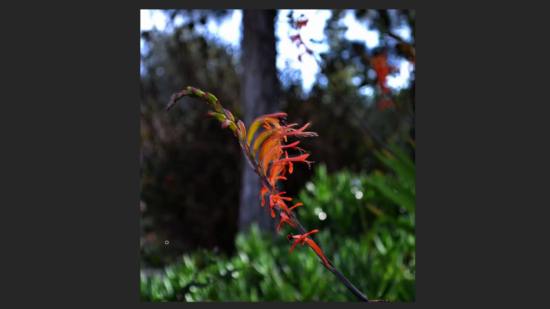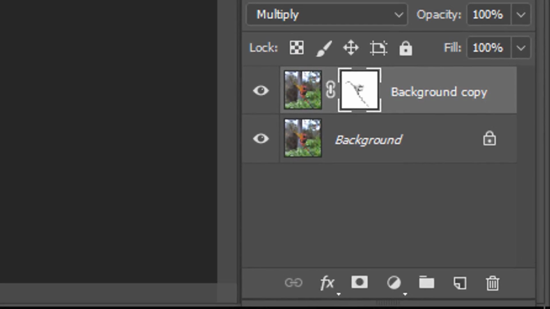Now, here's something I want you to watch carefully. Now, let's look at this icon. Where it's black or gray is where we are looking through to the background. Where it is white, we're looking at this top image, the darkened one. So what if we softened this? We should still be looking through to the sharp flower.